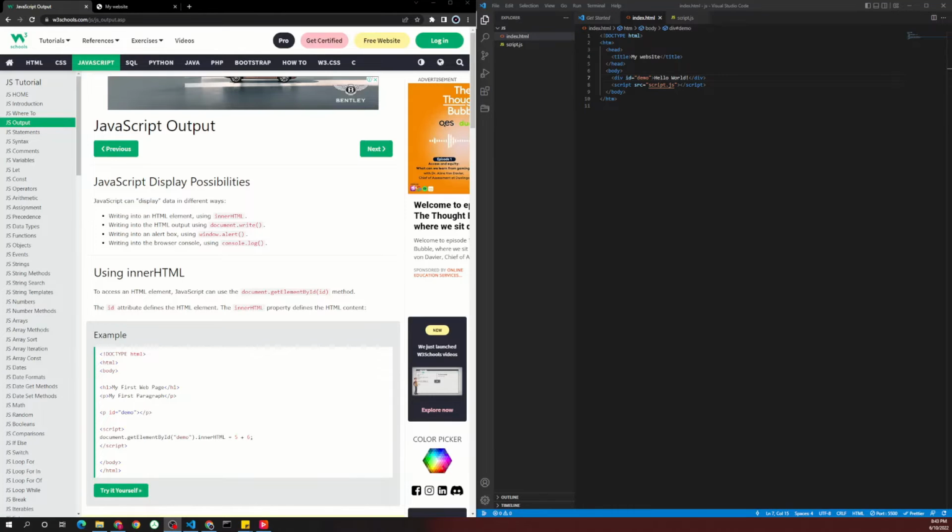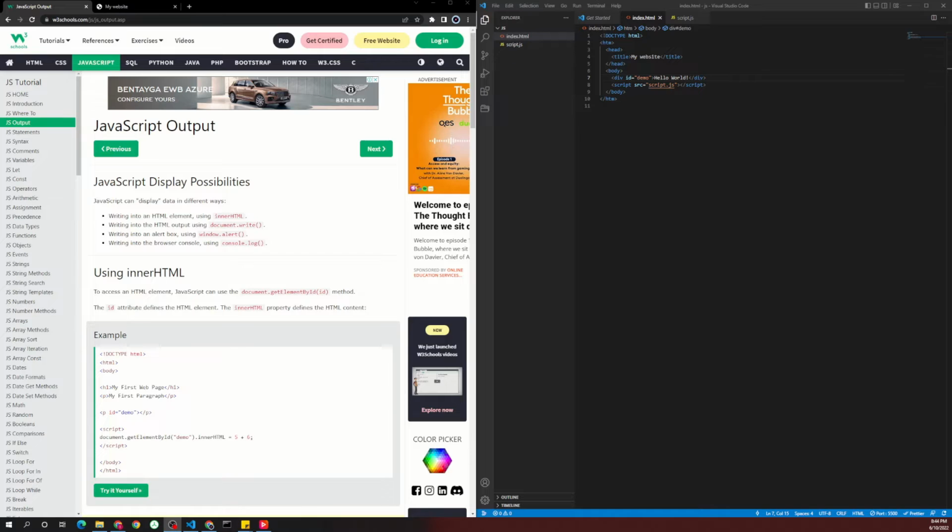So JavaScript, as we know, is a programming language. So we can do so many things with JavaScript, build so many complex functionalities. But let's start easy with a few basic things. And let's start looking at what JavaScript can output for us as users. So in this document, we can see it's given some details. For example, it can display data for us in different ways.